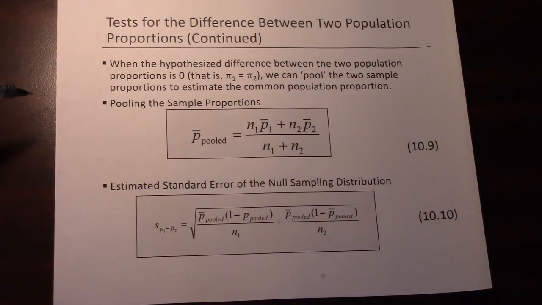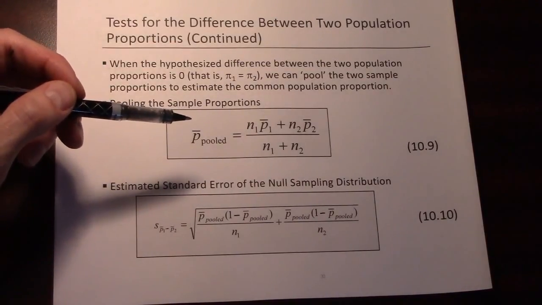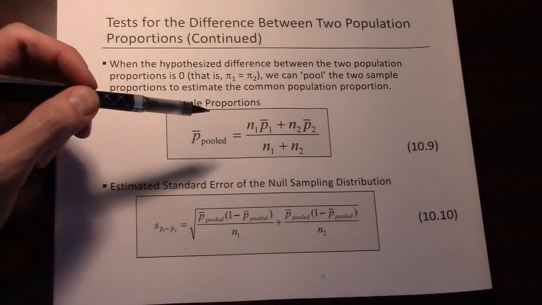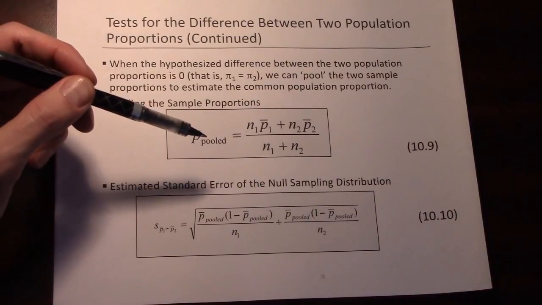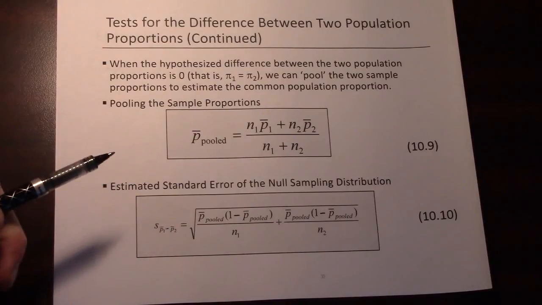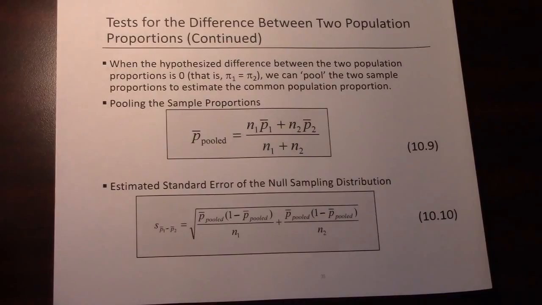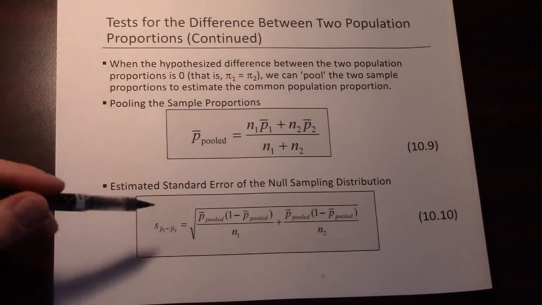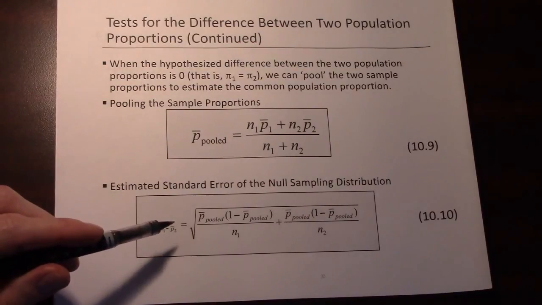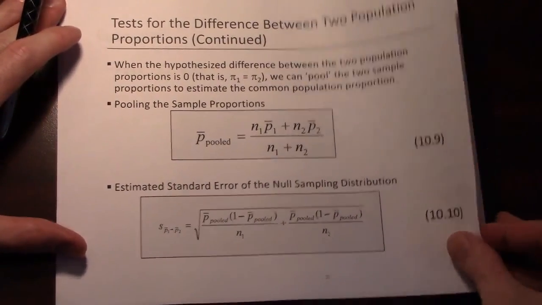So that's a little nuance that may trip you up. You're going to need to calculate the weighted average for the two sample proportions when you're calculating the standard error. One more time, you're going to need to calculate the weighted average of the two sample proportions when you are calculating the standard error. All right, if we're in class, I would say ask if there's any questions, but I'm going to assume there's not.